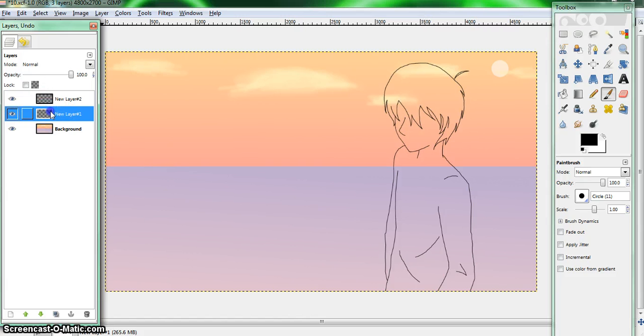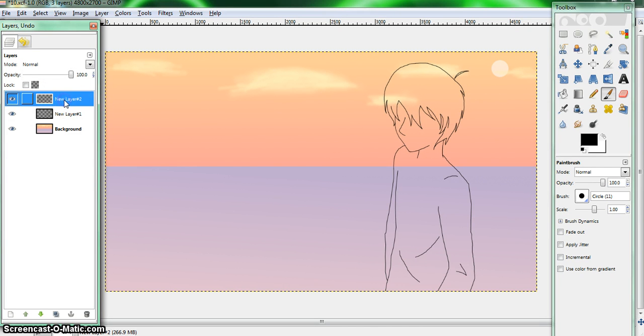Then you go to the middle one, the one that you previously made, and you set the opacity to, like, half. Some people like to do it about 80. I don't know why, because it's kind of confusing. Or you can make it really low if it's really annoying to you. Or you could just set it in the middle like I always do.